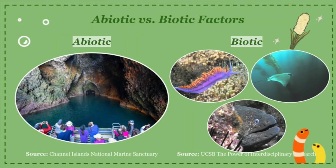And more so regarding the abiotic and biotic factors of the Channel Islands, I do want to emphasize that abiotic refers to the non-living elements of an ecosystem, whereas biotic refers to the living organisms of the ecosystem, which include animals, fungi, plants, etc. And some of the abiotic factors include the dry soil, winds blowing from 5 to 15 miles per hour, the large abundance of sunlight, and moderate amounts of rainfall, but somewhat increased intensities during the wintertime.